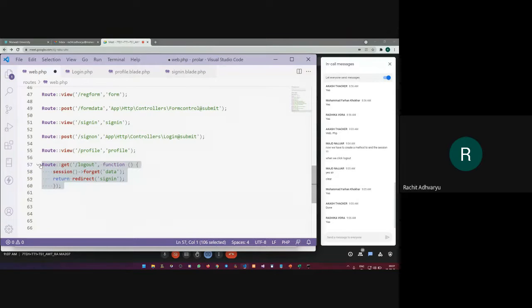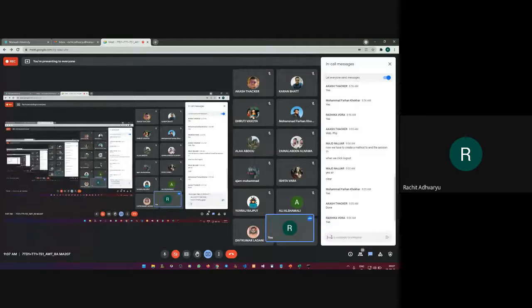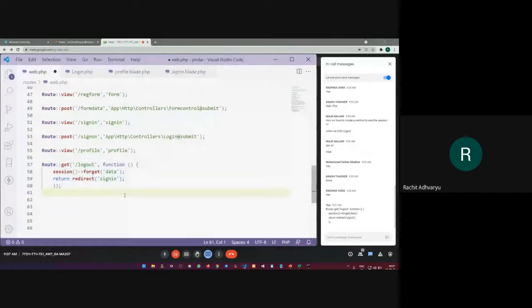So I'll just copy this and also provide it to you in the text. You can do it and let me know once you are done with this. Just write it down or paste it and be ready, and then we'll see how it affects the code.